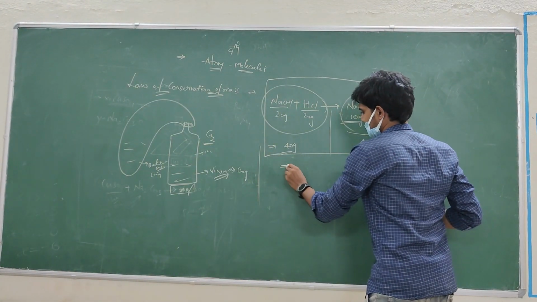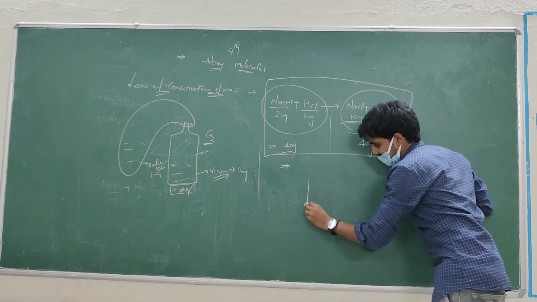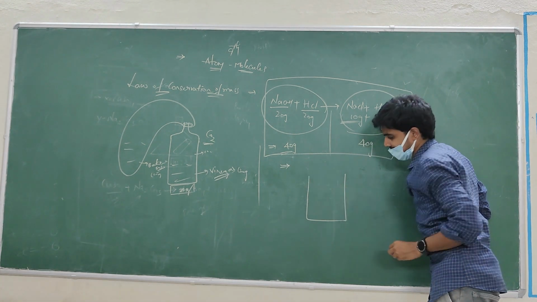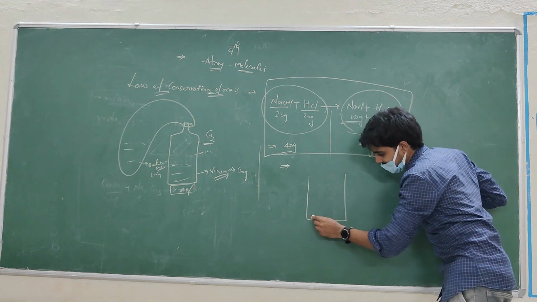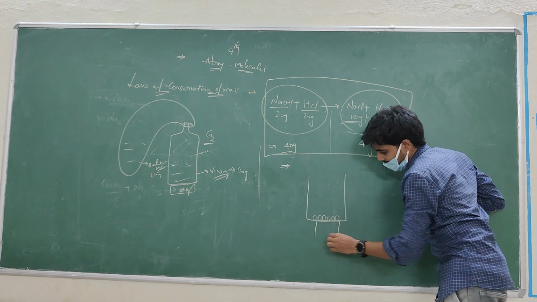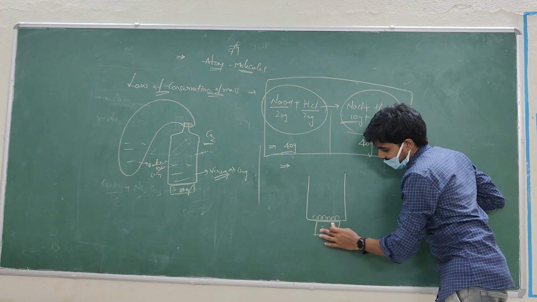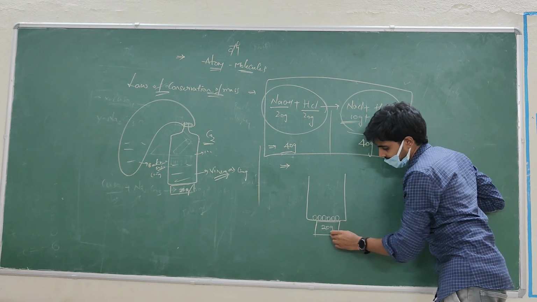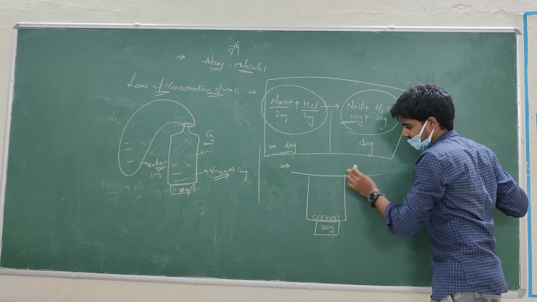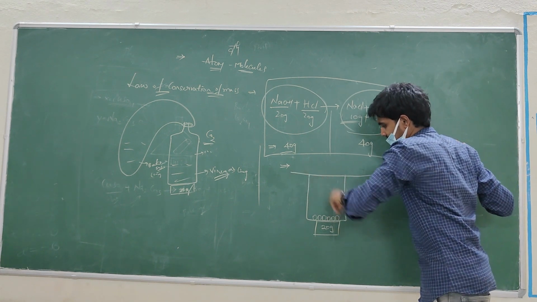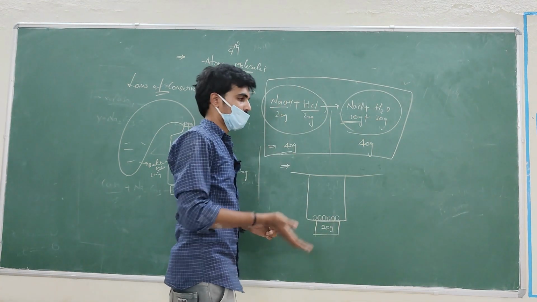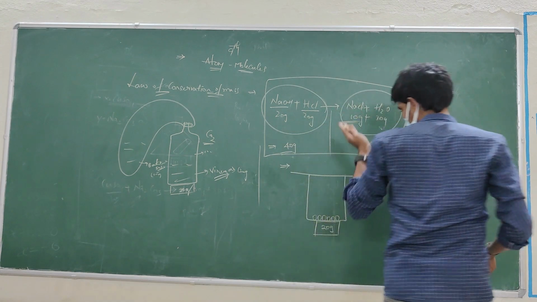So if you consider one more example, let's say we have a glass here. Wonderful. Inside that glass we'll take some amount of camphor, and we are going to weigh this. I think the glass and camphor overall weight is 20 grams, let's say, right? So we'll put something over here, like a plate, so the gas does not escape. When it is burned, there might be an escape of gas, right? So we are not allowing the gas to escape from it.